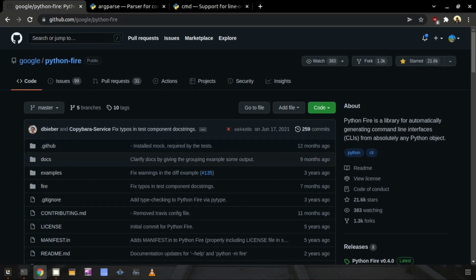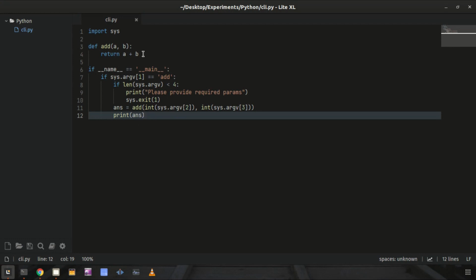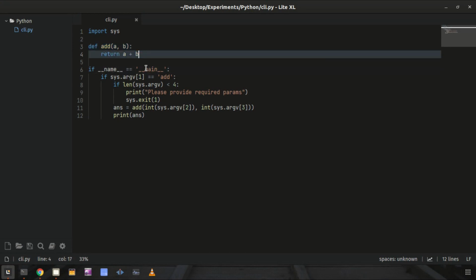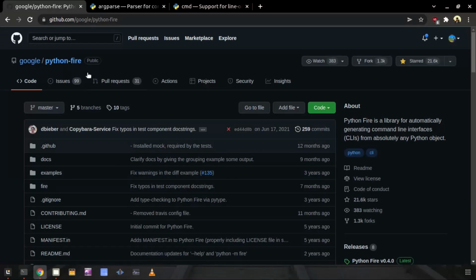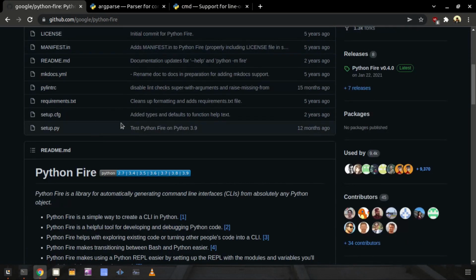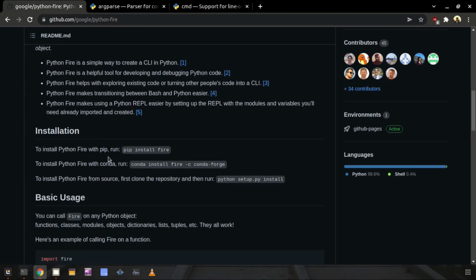So how can we build CLI programs very fast using Python Fire? Let's check about Python Fire. Then I am going to implement the same function using the Python Fire library. I am going to convert this script into a CLI program using Python Fire. Right now I use sys, but I am going to use Python Fire now. So how can you get started with this Python Fire library? Very first you just need to install it. So here I installed this Python Fire library using the pip command on this computer.